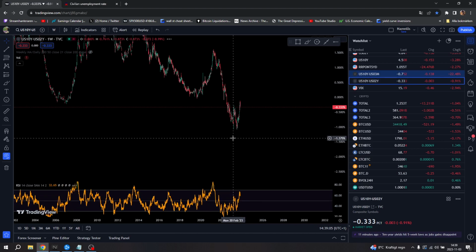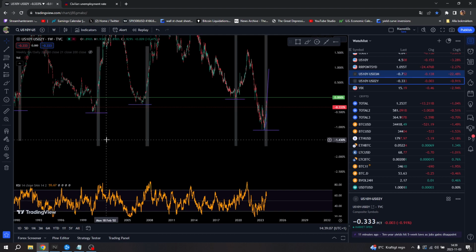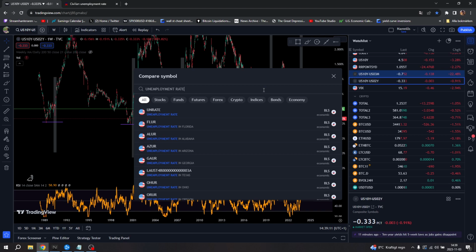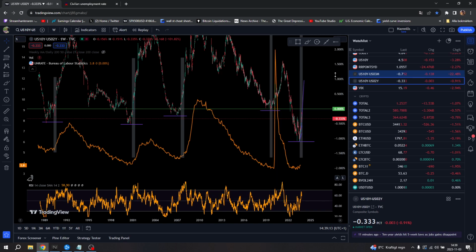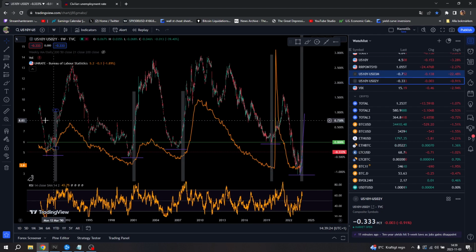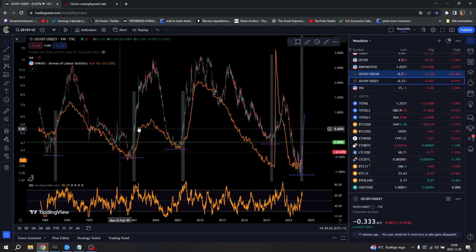And if you go back on its history, we can see that the same thing keeps repeating every single time. I don't know if the unemployment rate on TradingView is updated, probably not. No, it's not. Okay, well it ticked up anyways to 3.9. But as you can see, it's clear as day, the same thing keeps happening every single time, right?